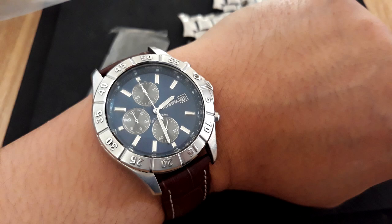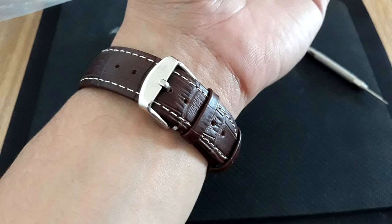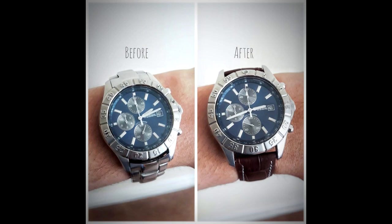So this is what it looks like on. I think it looks good. The strap looks good. Just a little before and after shot, and yeah, I like it.